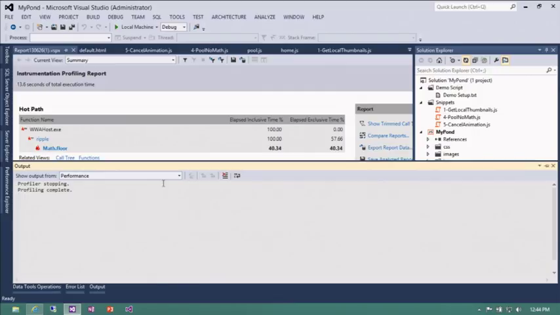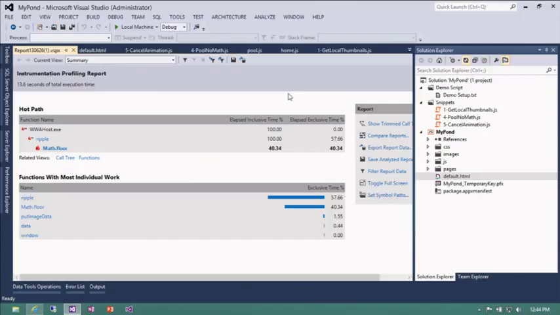All right. So we've now stopped collection here. And what you can see is we're doing the hot path. If you've used the profiler that's shipped with previous versions of Visual Studio, you'll probably recognize a lot of this. So what we're showing here is I've got my ripple method, which is calling math.floor. And math.floor is one of those built-in functions, right? To just, I need to do some math on my graphic images. And we can see that it's taking 40% of my time. That's really the slowest method that I'm dealing with.